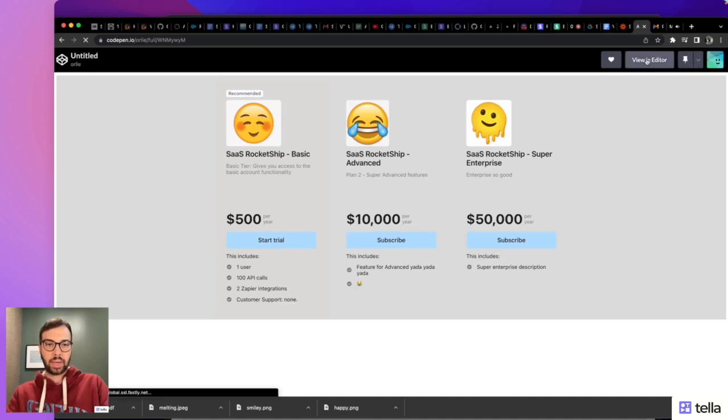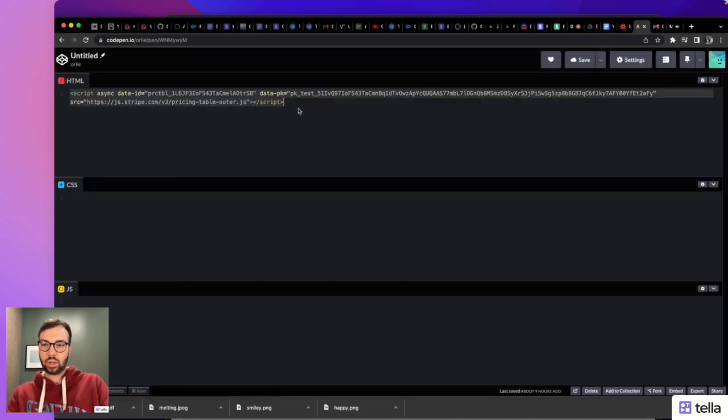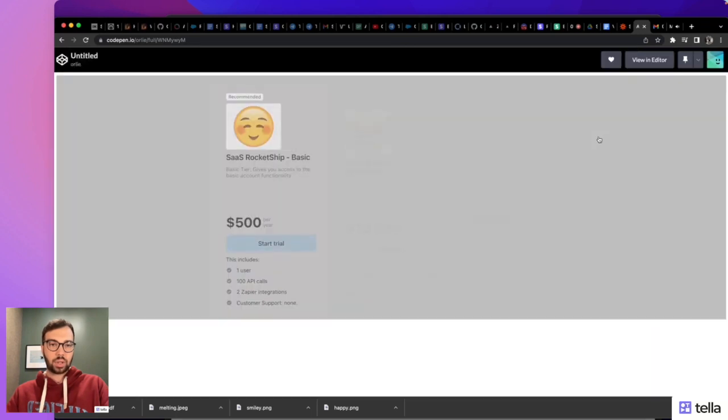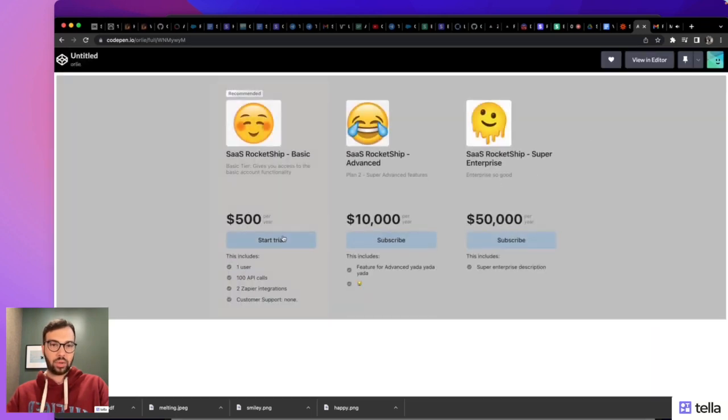I go on CodePen. I go here and I just paste this here, and then I hit save perhaps, or you can use your local environment or something else. And then I'm just going to do full page view, and now it's going to show me the pricing table, and I can embed this, like I showed you, with a little bit of code in any page. So it's very no-code friendly, and it looks pretty good. So this is a very good starting point.